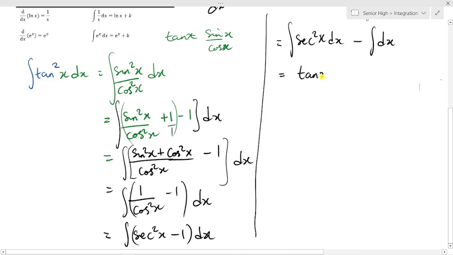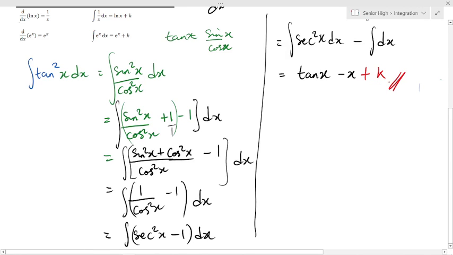The integral of sec square x dx will give us tan x, and then the integral of 1 dx will give us minus x. Remember, we've done that in our previous video in the introduction to integration, so you can check out that video. We did all these parts of integrating basic things like the integral of dx. If you followed the video, I believe you understand what I'm doing here. So what did we do next? We then finally put in our constant k, and then we are done.